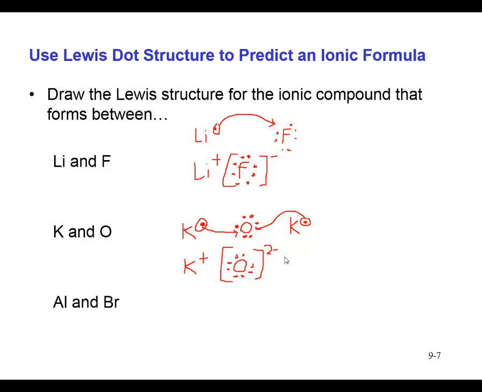And then I have a second potassium cation that has formed. Okay, now if you add up all the charges here, we see we're charge balanced. We have the 2 minus, we have 2 plus 1s. In fact, when you in the past have written the ionic compound formula here, you would have written K2O for potassium oxide.